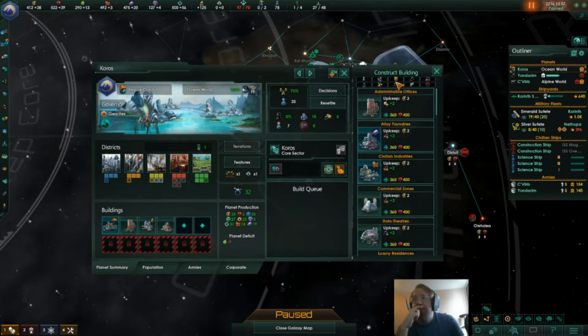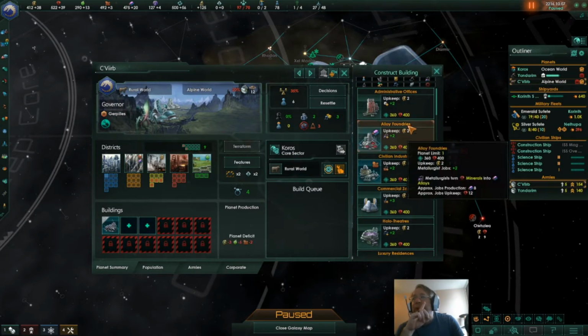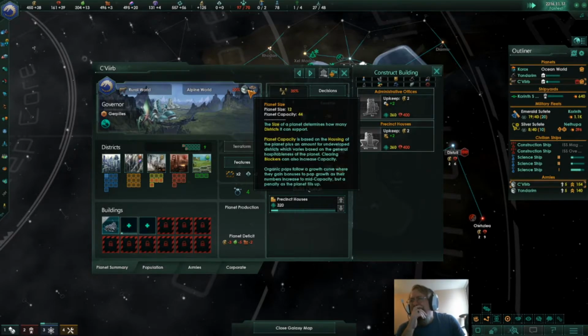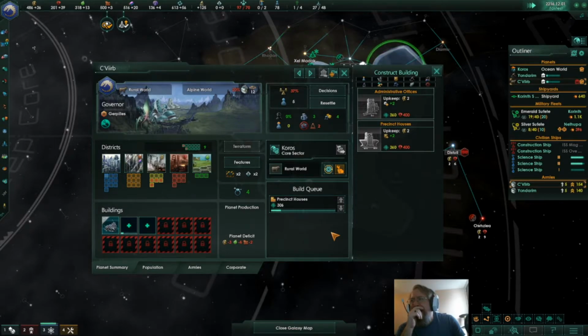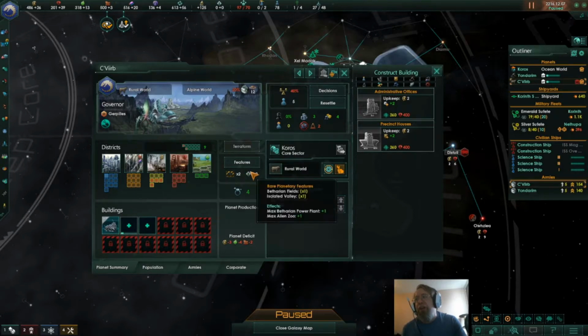Alright. You need a precinct. Okay, which is more important? I think it's more important to have a precinct here. Size 12! Oof! Ouch! Space charts updated. Ouch! That is so small. Any unique features? Noxious swamps, Batharian fields, and isolated valley. Well, that screams to me this is going to be an energy world. I don't like size 12. I like size 15 and above.